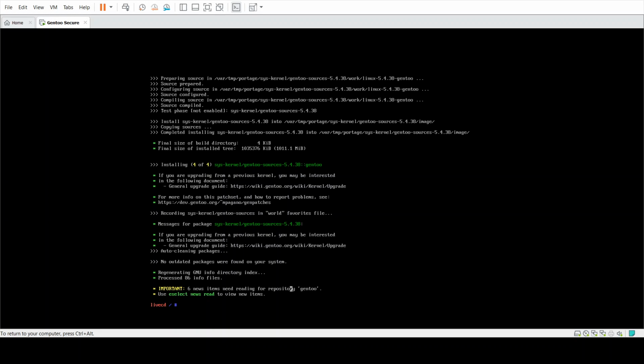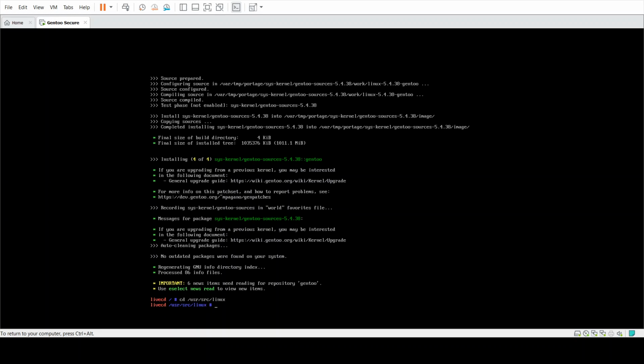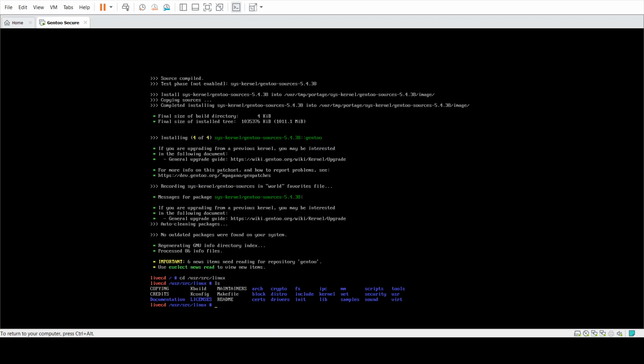So now we have to change the directory to the kernel sources. So in this case, we do cd /usr/src/linux. Okay, so now we're here. Let's cat all these files.